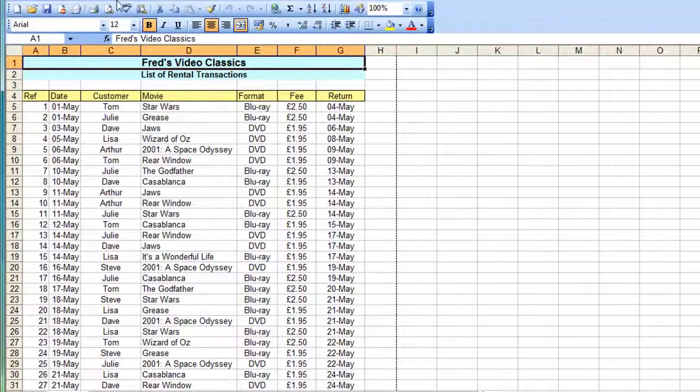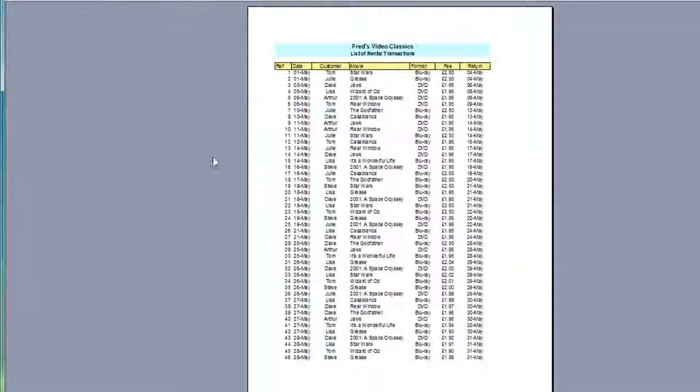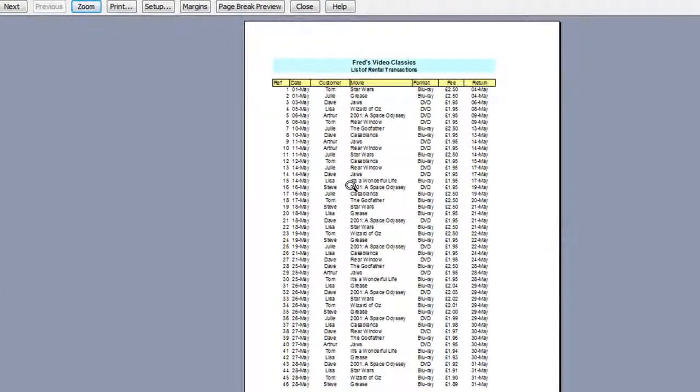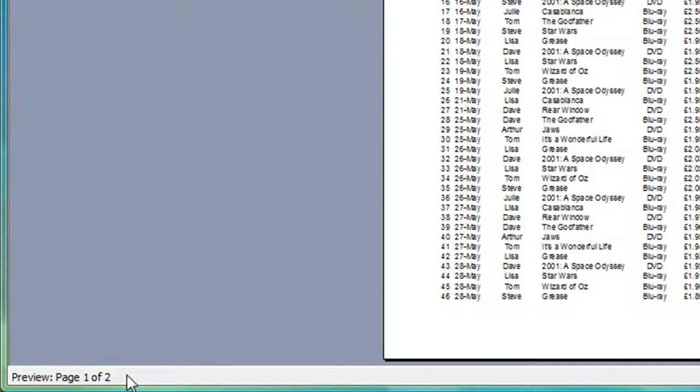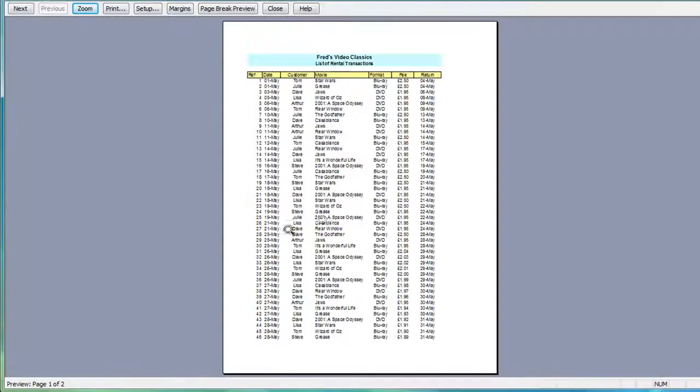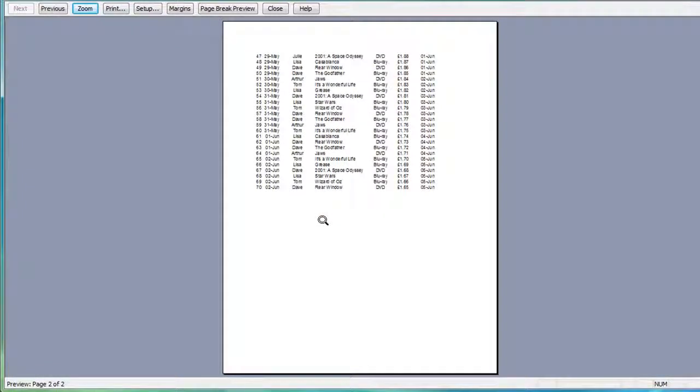And if I just go to print preview straight away without clicking on anything in particular, you'll see what we get. Without you selecting anything or making any other settings, Excel assumes you want the entire worksheet printing. So in this case it's included my title and obviously all the columns and rows from the table. If you look down the bottom left, there's a little preview marker there, tells me I'm looking at page 1 of 2 pages. So if I just scroll down one page, you can see my second page of data.